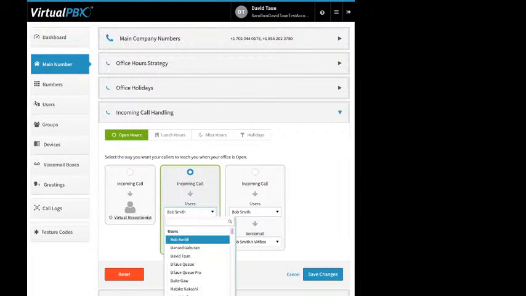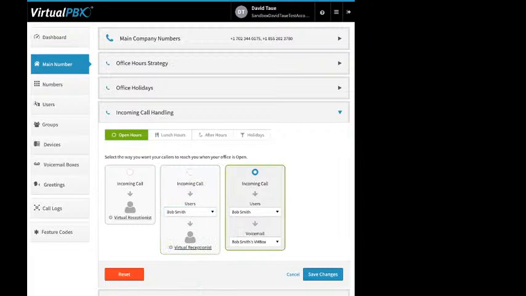Now you can choose to have this go to a ring group, for example. So you can have like your operators, right? So a group of people who are just there to answer the call. But if none of them are able to pick up, then they can go to the receptionist and still hit a menu option. This third option, call comes in, offer to, again, Bob, but you can also go to a ring group, for example. Not able to pick up, then go to a voicemail box.